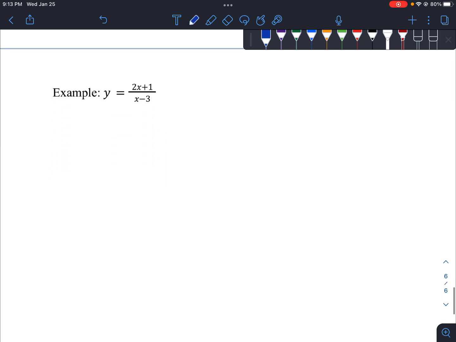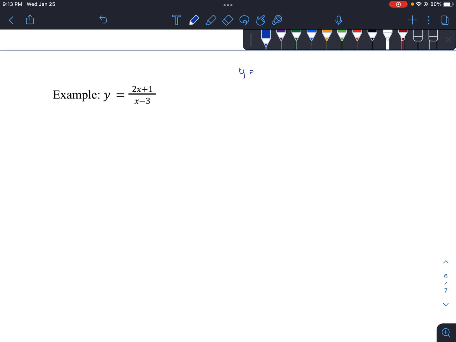here's the thing. What most students get used to is y equals a divided by x minus h plus k. They get used to graphing in this form because it's pretty easy to see the shifts and the stretch as well. It's easy to see the horizontal shift right here, and you can kind of see where the horizontal asymptote is going to be, but it's hard to see the stretch. But I can convert this into a format like this using division.